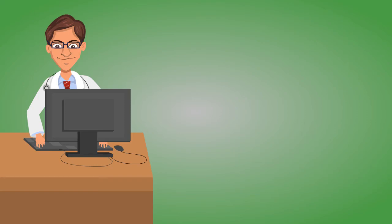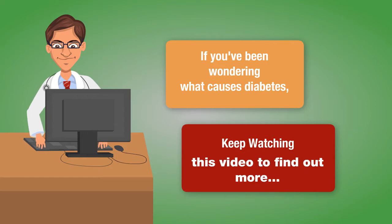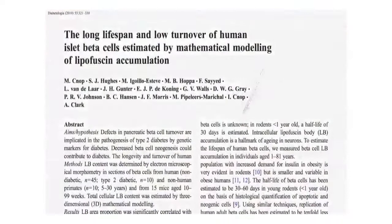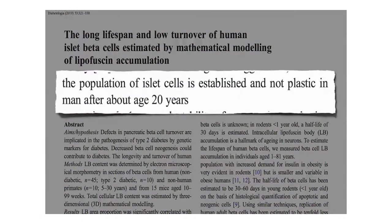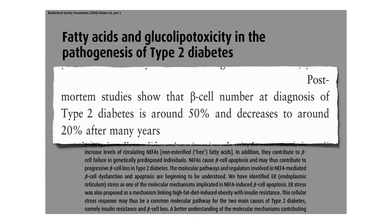What is the insulin-producing beta cells in our pancreas? After about age 20, we may have all of the insulin-producing beta cells we're ever going to have in our pancreas, and so if we lose them, we may lose them for good. Autopsy studies show that by the time type 2 diabetes is diagnosed, we may have already killed off half of our beta cells.